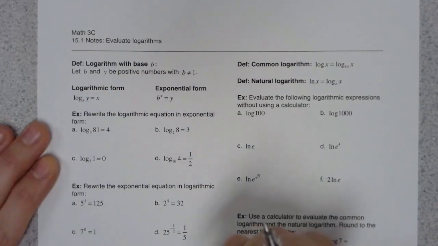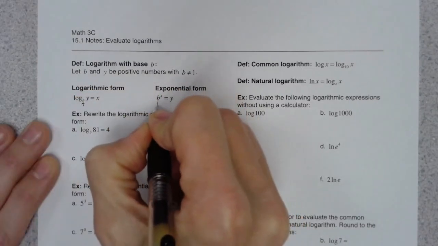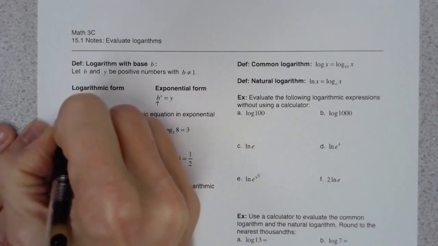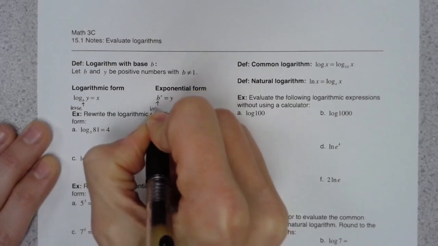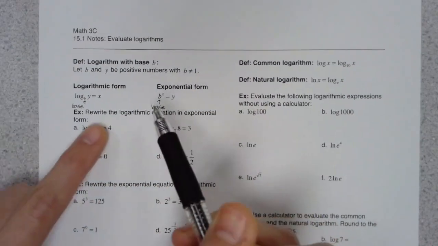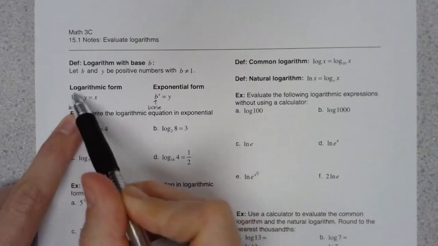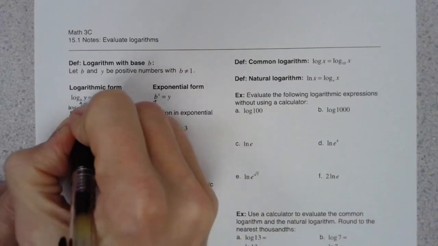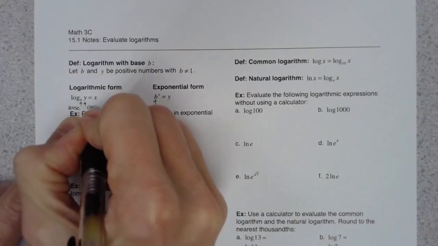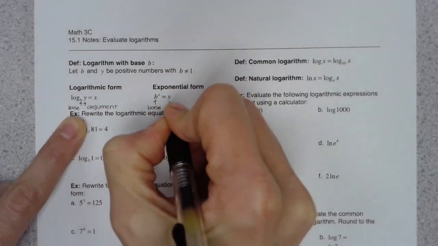Looking at the difference between logarithmic form and exponential form that are given to you right here, the b that's down here on the bottom, that's called the base. And it's also the base over here when it's written in exponential form. So the base of the exponent stays the base when something's written in logarithmic form. And then the y that's right here is called the argument, not like when you're arguing with somebody.